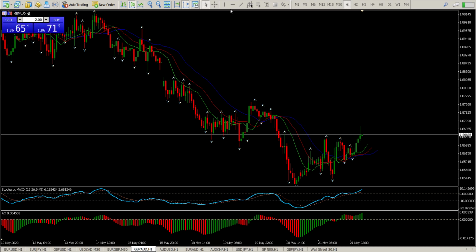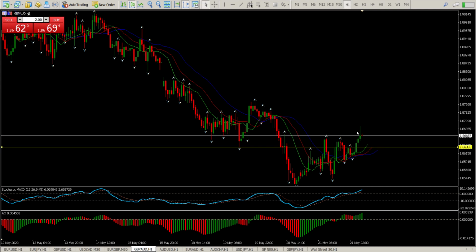The next thing we do have here is a fractal break above here. I want to see us pull back into this area. Okay, now, not worried about these two fractals. These two fractals are no longer in play. This is the only fractal that's in play, and the downside fractal is this one here.